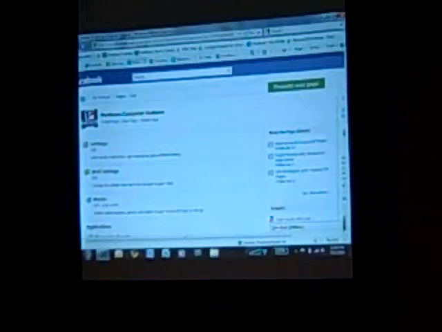You can set who can post stuff on your page, who can't. Can you update your page with your phone? You can set up the settings so that if you've got a phone with text messaging capabilities, you can send a text to a text address, post an update, and it'll automatically show up on your Facebook page. So you don't even have to really be in front of a computer. If you've got access from a smartphone to do email or to do texting, you can put updates on and use those to update information about your business.